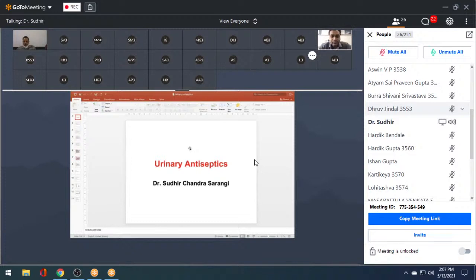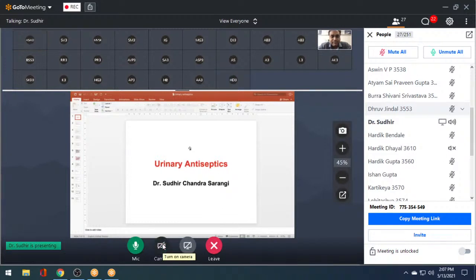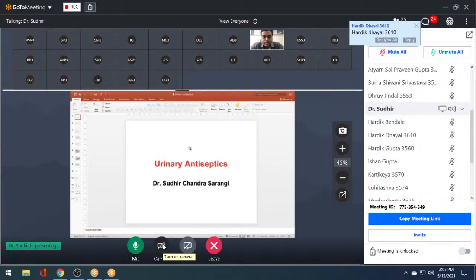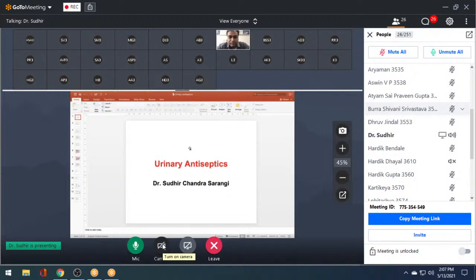So today the seminar is about urinary tract infection and its management. Initially, I will deal with some drugs or medicines that are used as urinary antiseptics. Most of the antibiotics to be used in urinary tract infections have been covered in previous lectures, like your beta-lactam antibiotics. Those include your penicillin group, then cephalosporins, then other cell wall synthesis inhibitor antibiotics like fosfomycin, colistin, bacitracin. These have been covered. Okay, carbapenems, imipenem, meropenem, ertapenem. These have been covered.